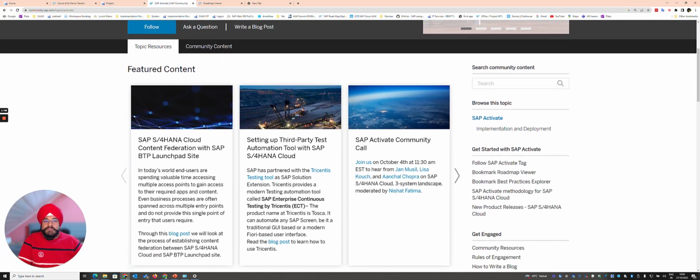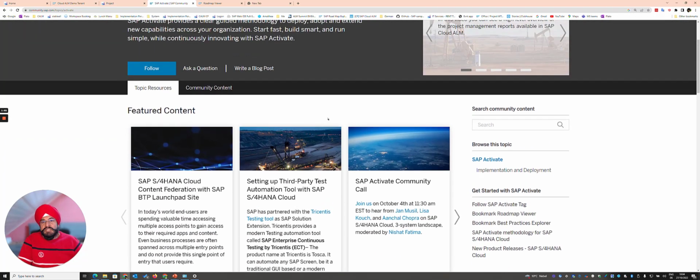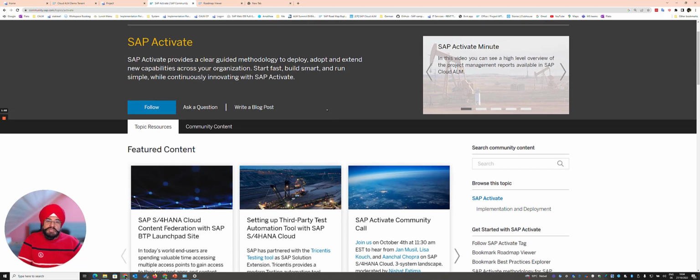It's pretty alive, and that's also the best part, that the content from SAP products is kept alive in the SAP Activate methodology. So if you are doing things in a certain way and now SAP has a better version, then you don't need to struggle to find the latest and best information because SAP Activate content is kept up to date. How do you consume Activate content? There are multiple sources.